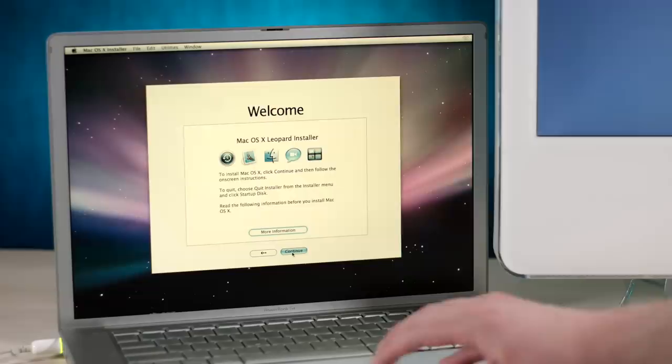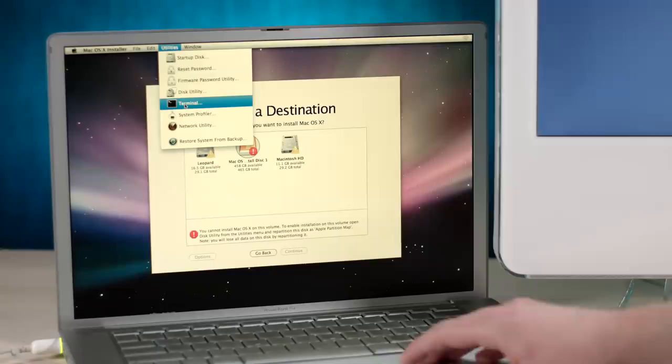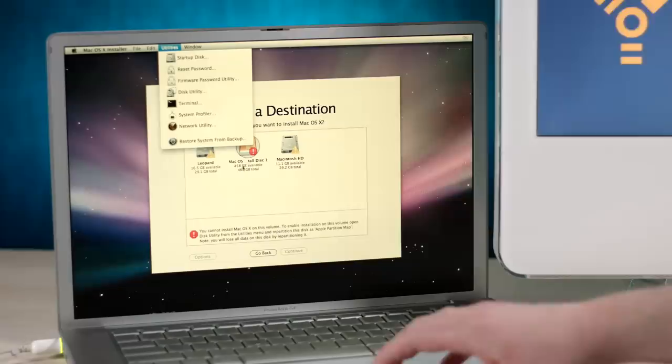Let's see what's up. You cannot install to enable installation on this volume. Okay, yep, that makes sense. What is even on this disk? Actually, I should figure that out first, now that I think about it. Considering that there's 458 gigabytes available out of 465, there's probably not much.